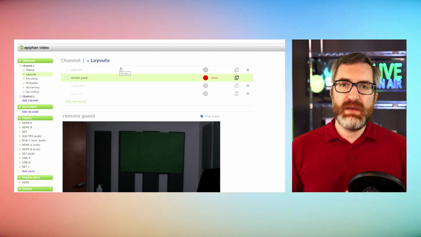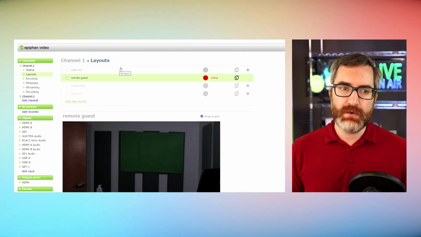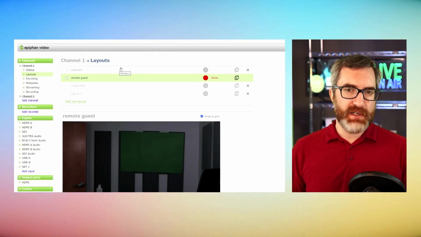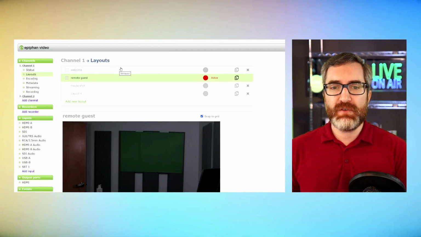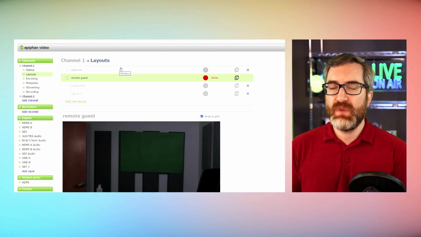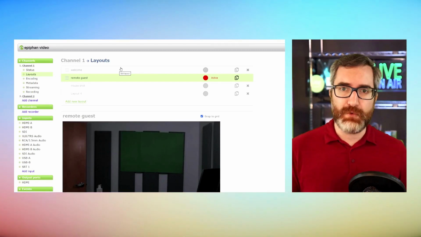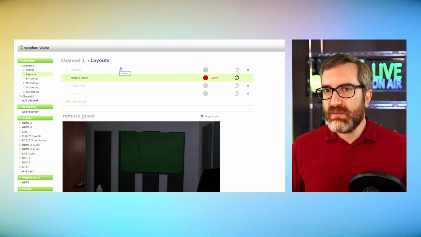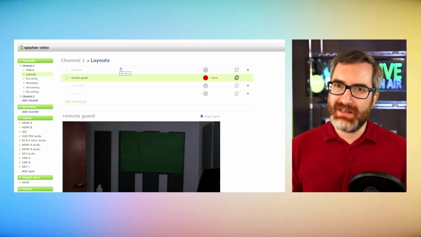Unlike maybe some more traditional broadcast infrastructure where switching is based on literal inputs, Pearl is not. Pearl switching is based on layouts that you create, whatever those layouts are made up of. So it can functionally be the same thing, right? Create a layout for each input, and then you're switching inputs. But it can be more than that as well. But thinking about it a little differently can be helpful.